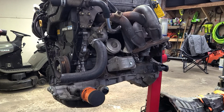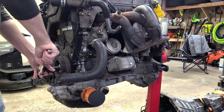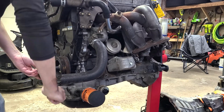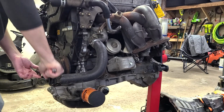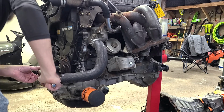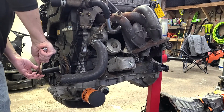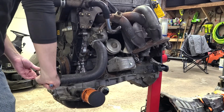All right, so I'm gonna turn this over by hand just to see how it's going. You can hear the valves doing their thing through the exhaust, and a little bit through the intake actually. The throttle's not open. I don't think that matters for a leak down test.